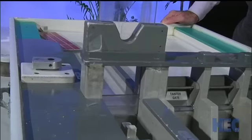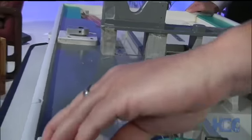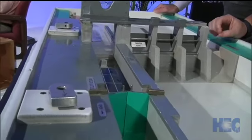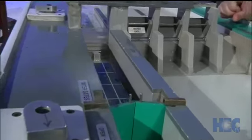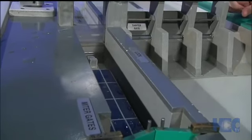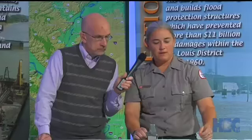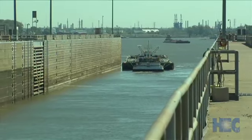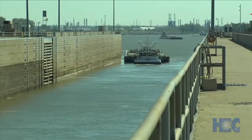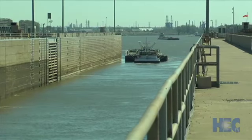Now to stair step down to the downstream side, we would open the downstream valve. Now, there are no pumps associated with this. It's just a series of gravity-fed valves. So you can see the barge slowly starts to lower as the water goes from inside the chamber into the downstream section. And then once the water level equals out, we can open up the gates and the barge heads on down the river. And the time process that it takes for a barge to go through from beginning to end? At Melvin Price, where a full tow of 15 barges and a towboat can actually fit inside the gate, it's only about 30 minutes from start to finish. So very efficient process.